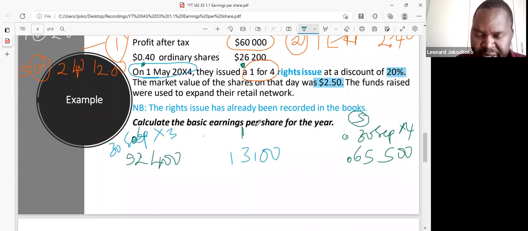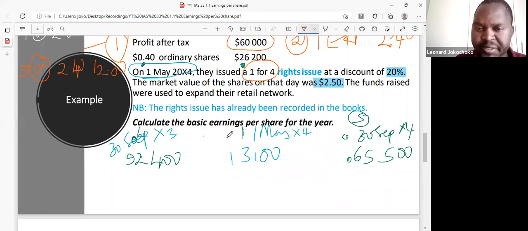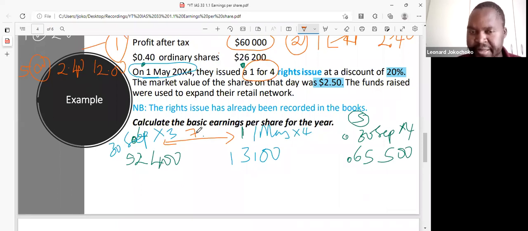Now, I know that on 1 May 2024, we issued 13,100 shares. The next thing is to break down this year into periods so that I can calculate my weighted average number of shares with this information. From 3rd September 2023 to 1 May 2024, we completed the months of October, November, December, January, February, March, and April. We completed 7 months. And between 1 May and 3rd September X4, we counted the whole months of May, June, July, August, and September, which gives us 5 months.